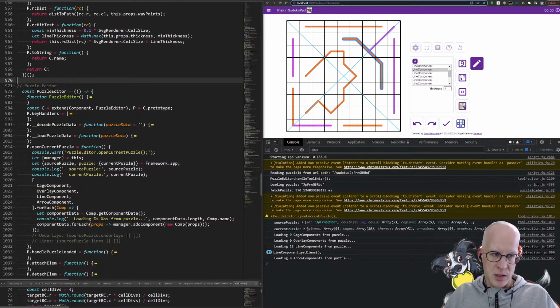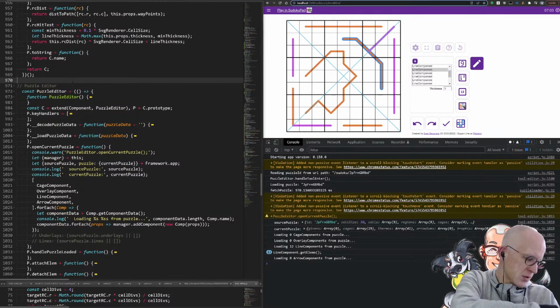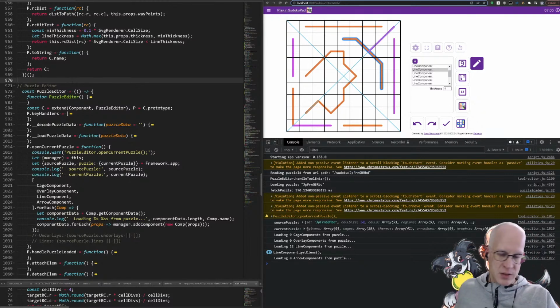Basically how to reverse engineer which SVG elements correspond to which data in the original puzzle. Because there's nothing uniquely identifying that data. It kind of depends on the order of parsing. And the parser is not very well organized, so I can't determine this. I don't want to kind of rely on that.